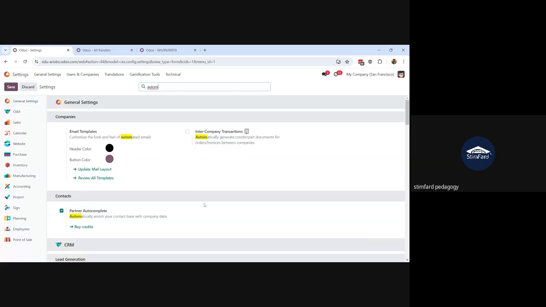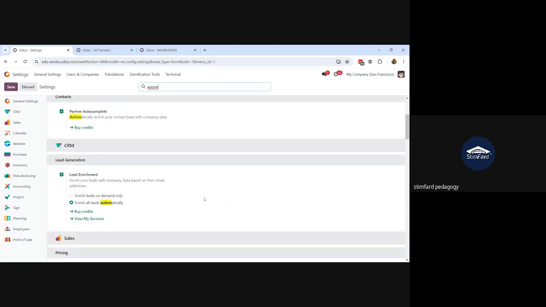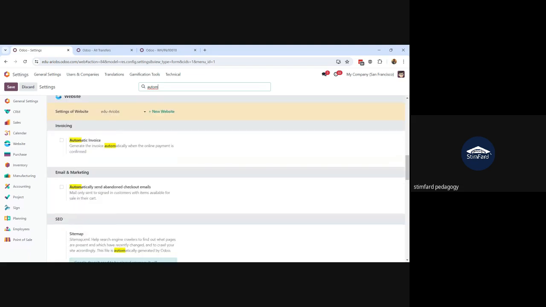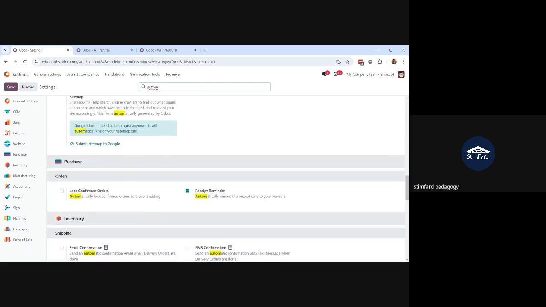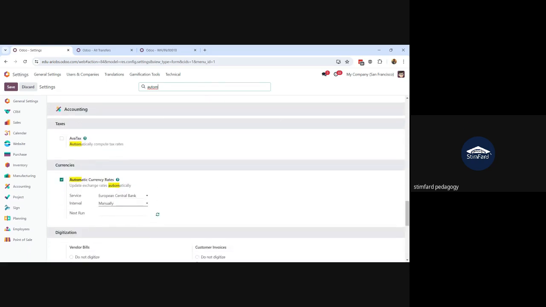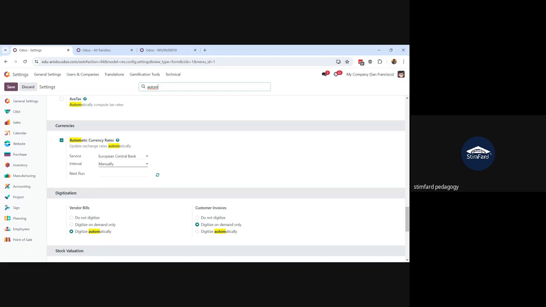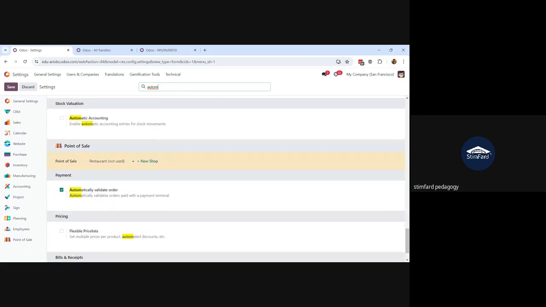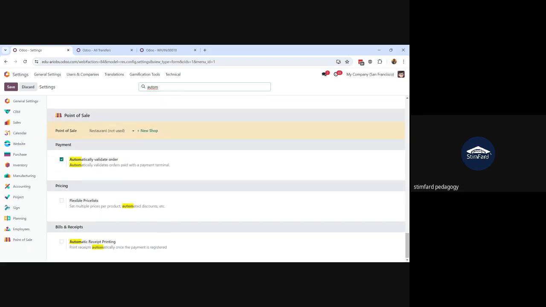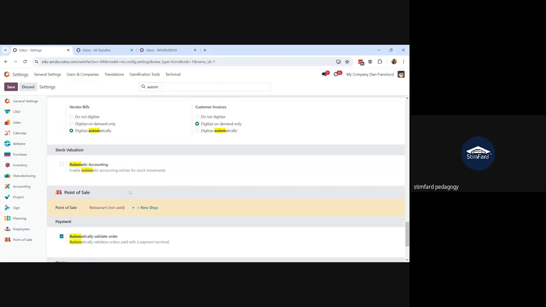It should be under the accounting. Okay, so you can see here stock valuation, automatic accounting is turned off.